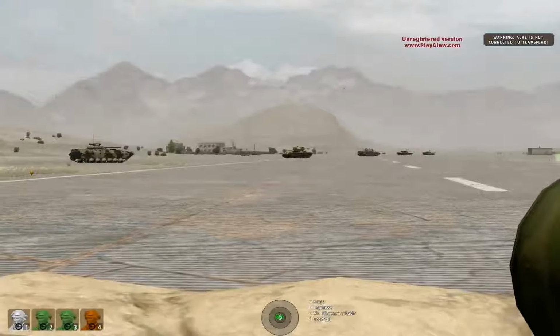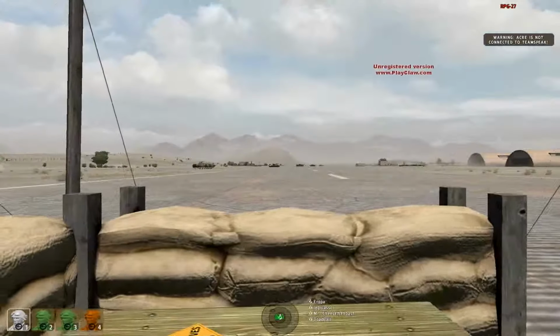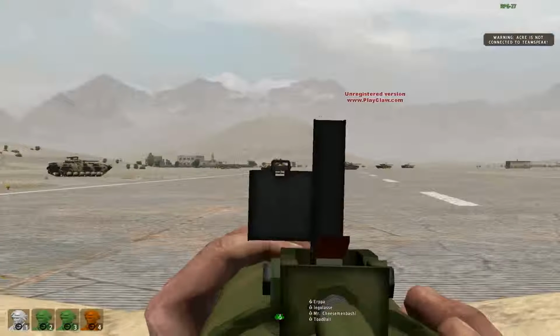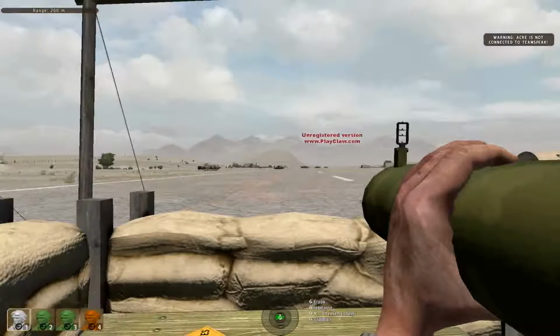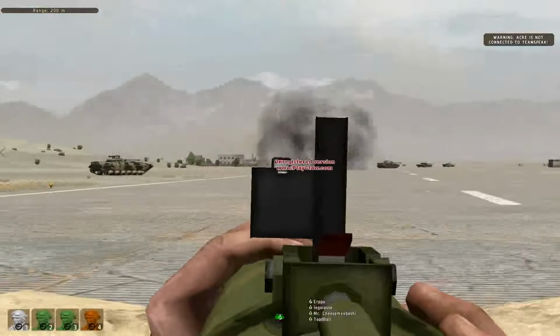Pick one up, prepare it, look down the sights. You'll find that this one doesn't have a ladder sight whatsoever. It's got basic iron sights. So you'll be using the ACE ranging for this thing. It ranges from 50 to 200 meters. And yeah, that's pretty much it. It's got a massive warhead, and it's easy to fire if you know the range.